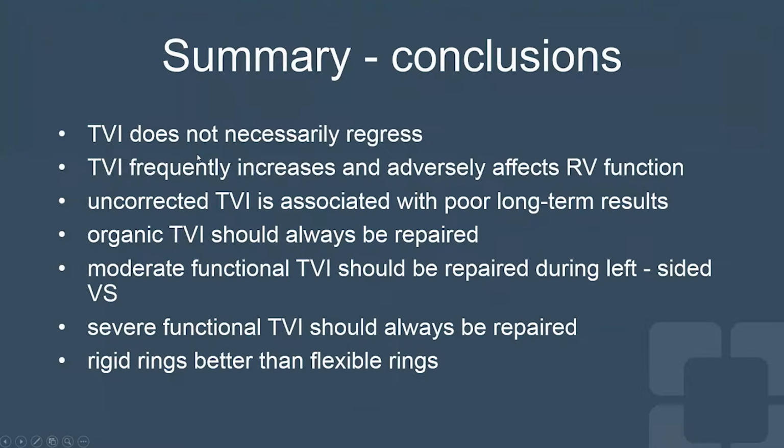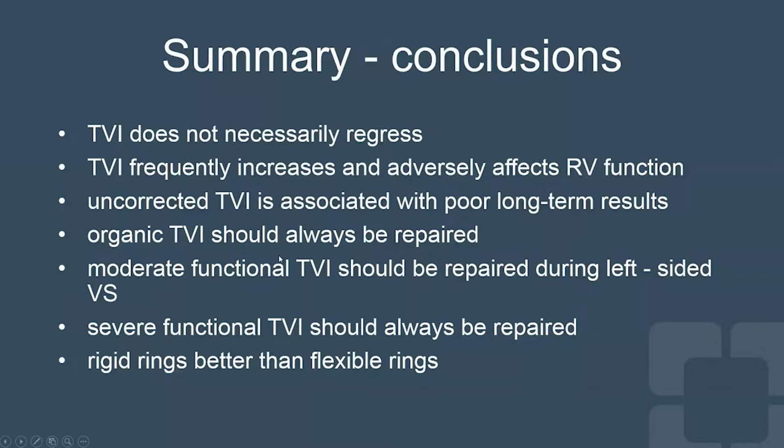So, in summary, tricuspid valve insufficiency does not necessarily regress over time, and does not necessarily regress once you fix a patient's left-sided heart disease. The tricuspid insufficiency will typically increase over time and adversely affect the right ventricle. Uncorrected tricuspid valve insufficiency is associated with poor long-term results and outcomes, and the greater the degree of TR you have, the worse your long-term outcome.